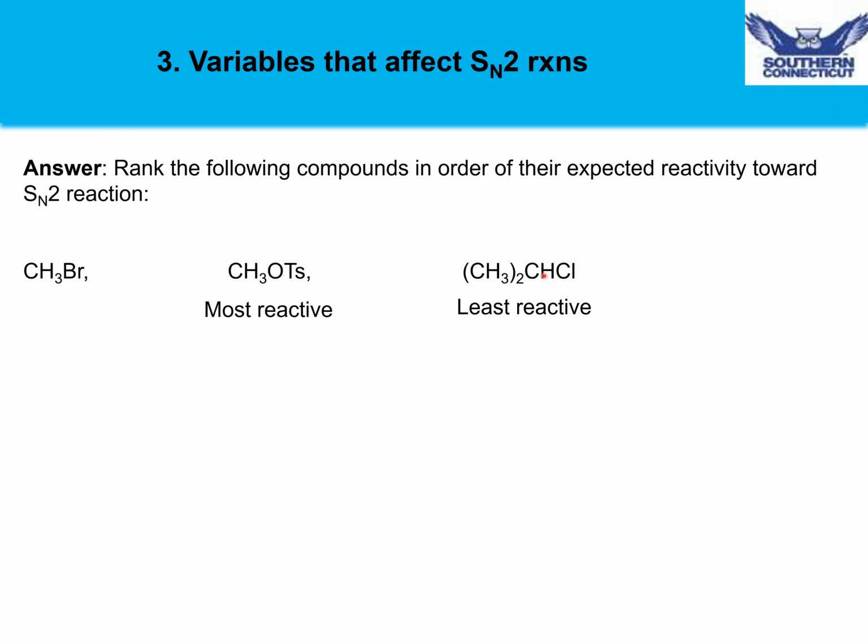This is the worst one because we have more sterics than a methyl group, which is in both of these other reactants. We also have the worst leaving group among the three examples. So chlorine is a worse leaving group than bromine, and bromine is a worse leaving group than a tosylate in general. So for that reason, this is the least reactive, and this is the most reactive.